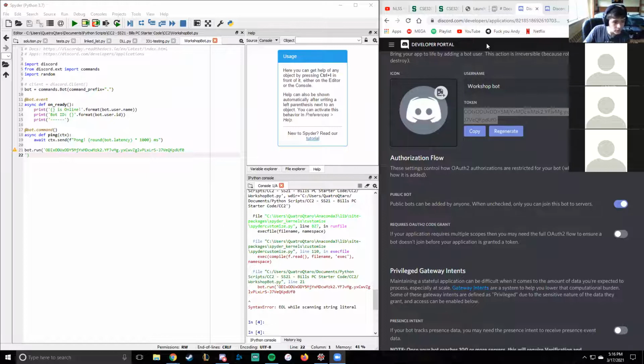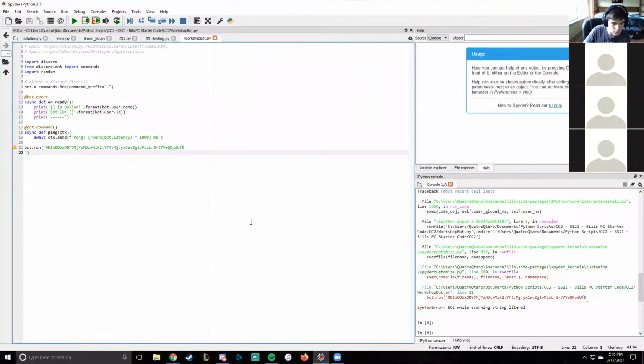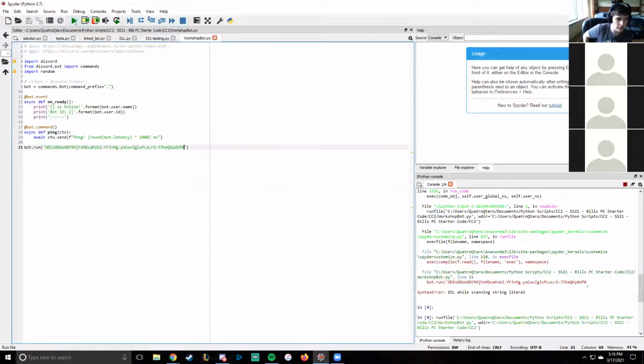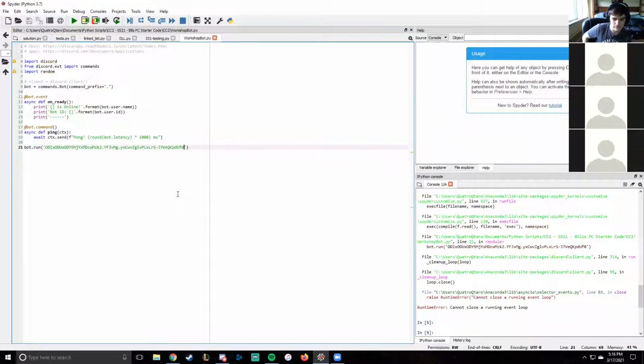Here, you have an extra character, so do backspace right there. Now run it. Cannot close a running event. I totally realized it the second I started screen sharing, by the way, but now we got another error.